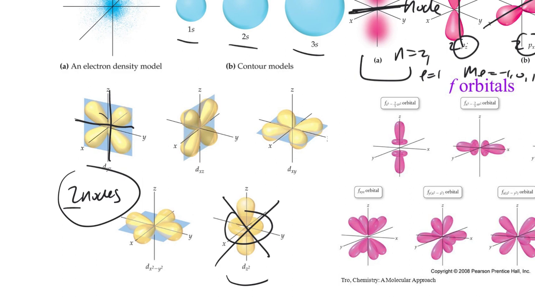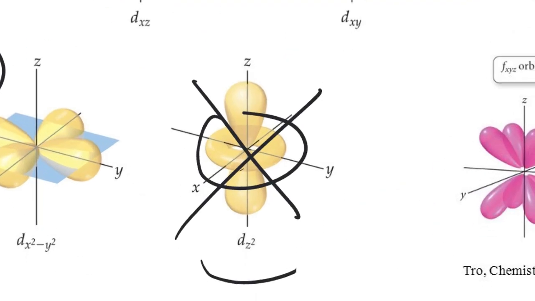So sometimes we'll show you a picture of an orbital and ask, what is this orbital? Is it a d orbital? Is it a p orbital? This orbital here might look like a p orbital, but that extra ring, anywhere you see white space, is a nodal plane. So anytime you see that white space here, you have two axes where there is a nodal plane. So this is node 1, node 2. So I have two nodes still for that orbital, so that's why that's one of the d orbitals.